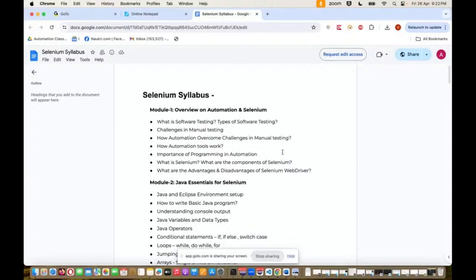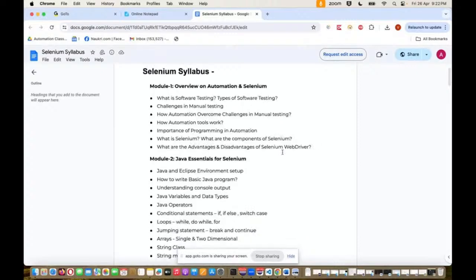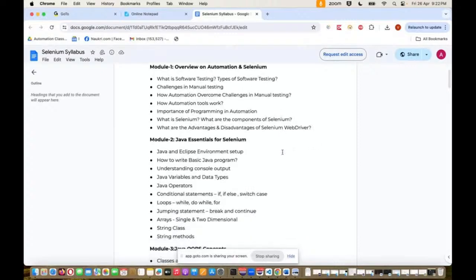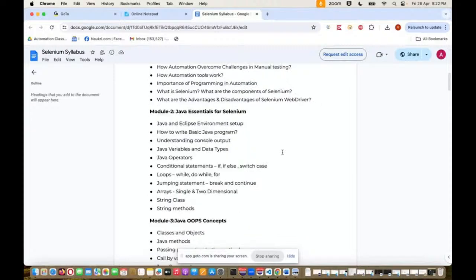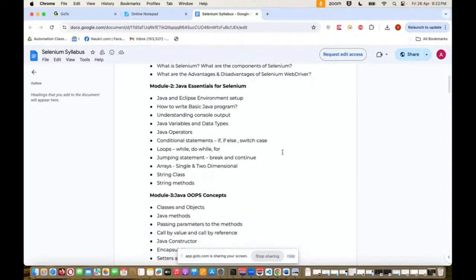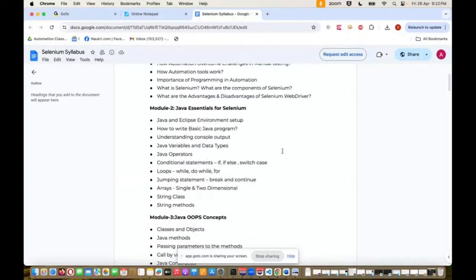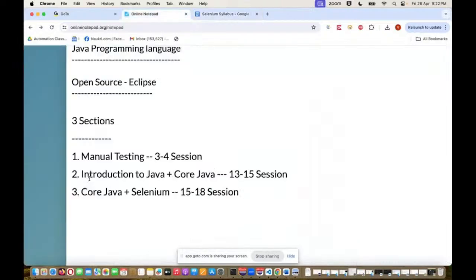Hi Vikas, Anil here. I'd like to understand one point in your third section. You mentioned core Java plus Selenium. Will you also help with the advanced topics like collections, the linked list, the hash map which you mentioned? Those will also be covered here as part of the Selenium usage along with core Java. These are a bit like the collection framework, right? So will you help us in using them in Selenium also?